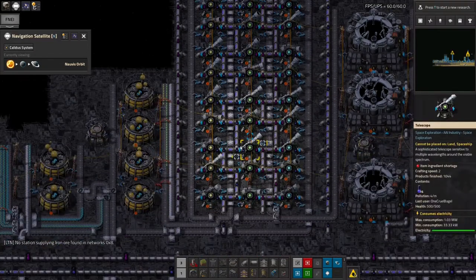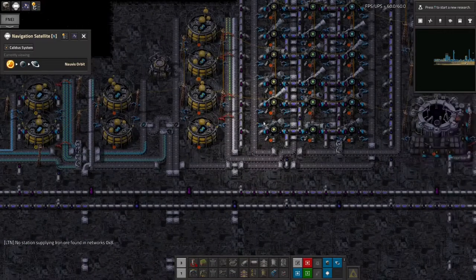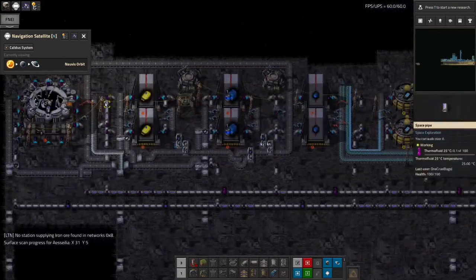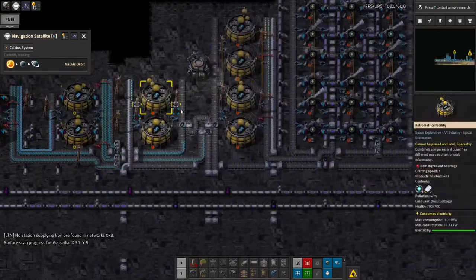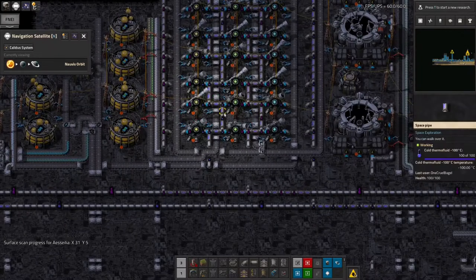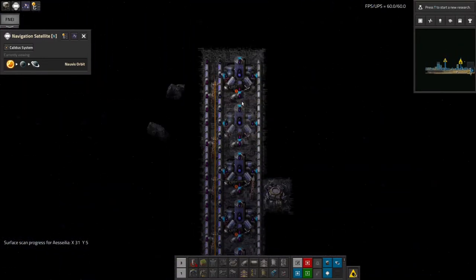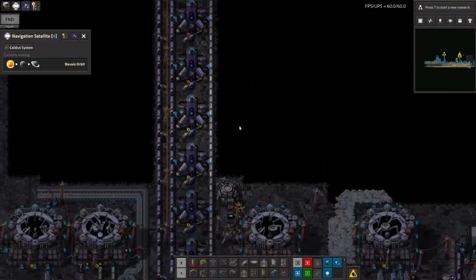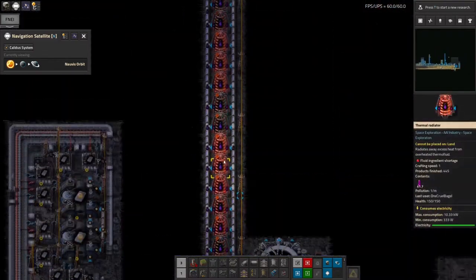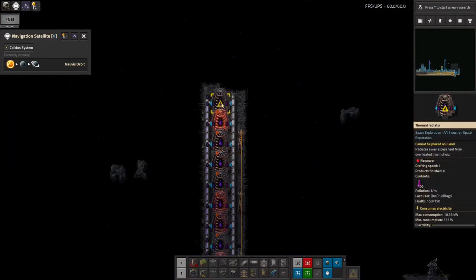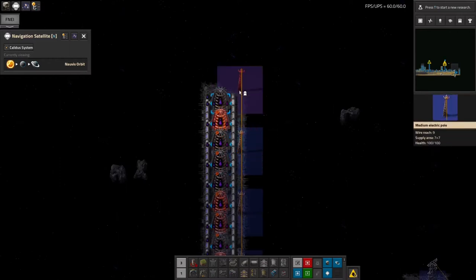I then ran into a couple of issues. The first one was the cooling fluid. So all of this stuff, literally all of these machines, use the minus 100 degrees C cold thermofluid in order to chill them down to run. And I've got enough of that now, but that's because these have stopped. In order to get that, I had to extend my hypercoolers up here, and I had to extend my normal coolers here. So there's a crazy number of these now, and that one's not powered. I'll probably fix that next time I go to space.